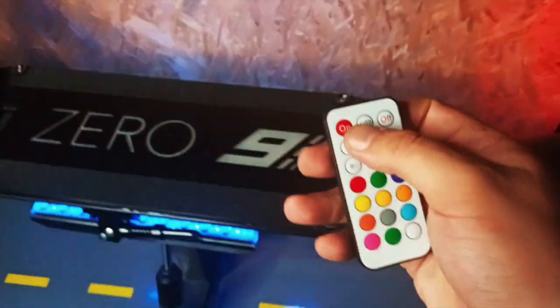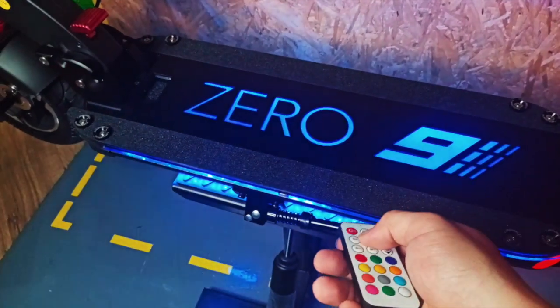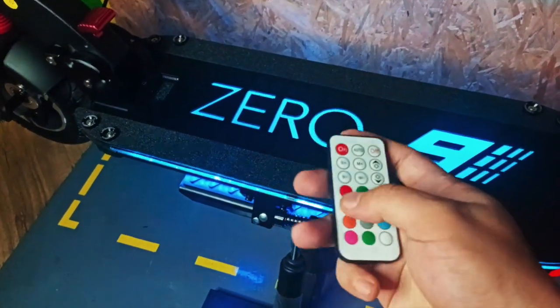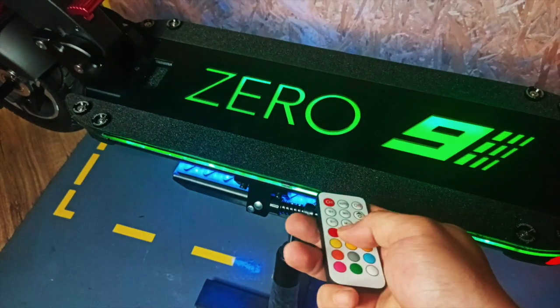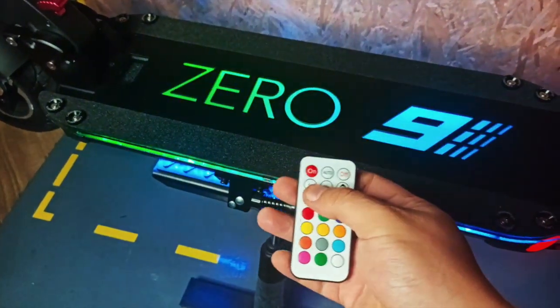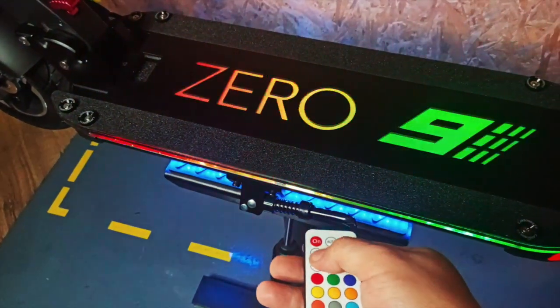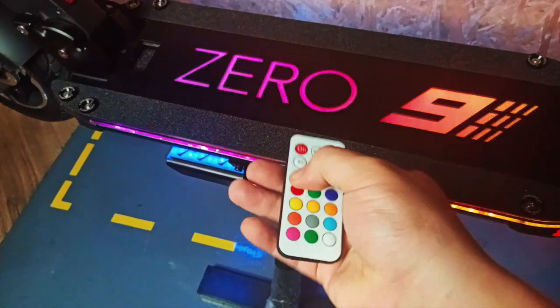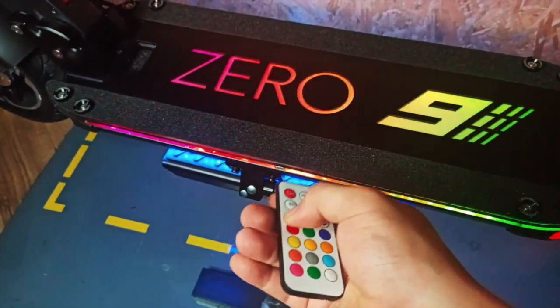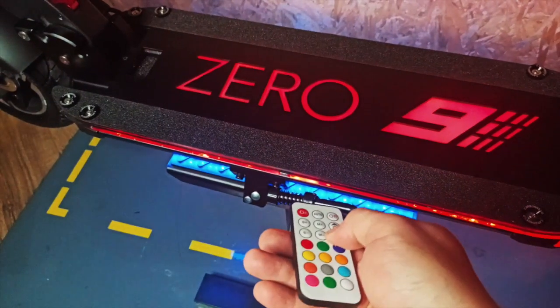So we have switched on the lights, but the LED is not on. Use the remote, press the on button. There you go. You can change the mode, choose a specific color, or make it auto run. Increase the speed of the auto run, or decrease the speed of the auto run. Change the brightness of the color.